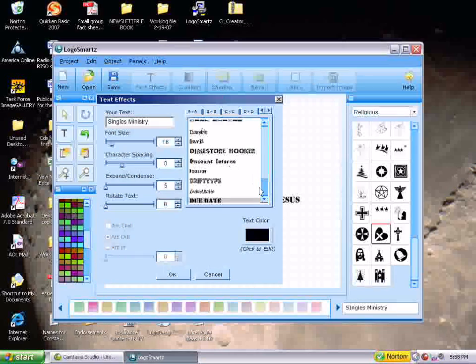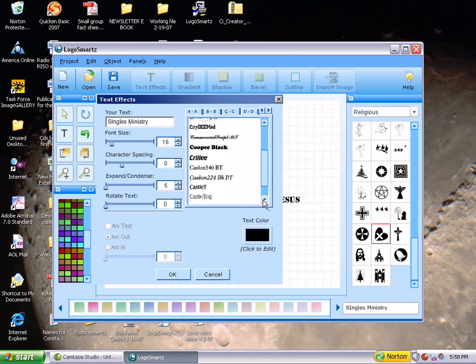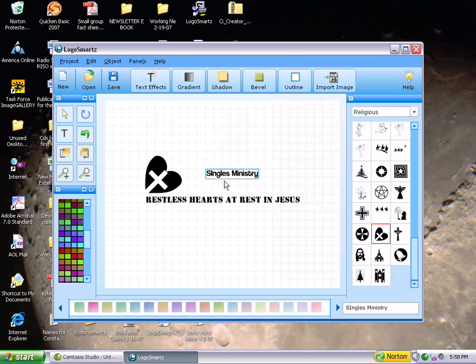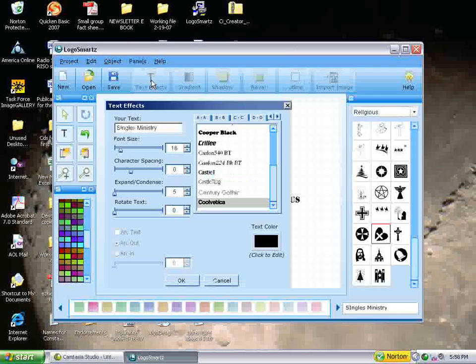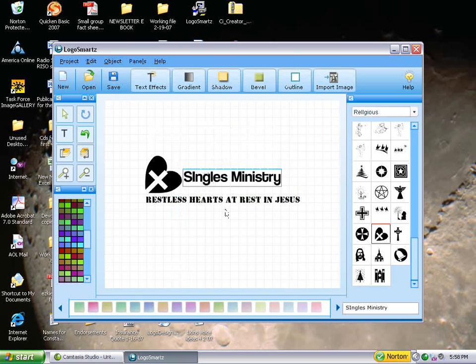Okay, now I don't particularly like this particular typeface, so you can just go up to text, and you see you have all sorts of different ones that you can select. There's just a very large number of typefaces that you can pick that they have decided really work well in creating logos. Let's just see what I've used, Coolvetica, in the past. It's kind of an interesting one. Okay, I kind of like that, but it needs to be a little bit larger. So let's bump it up to 30 points.